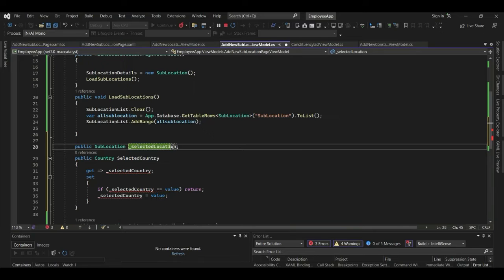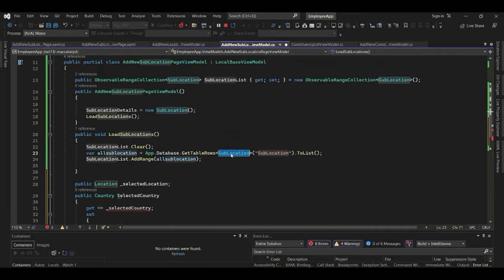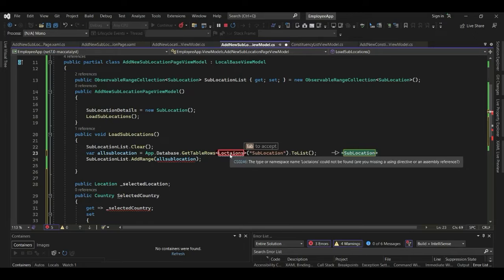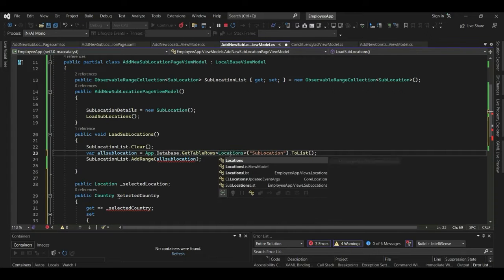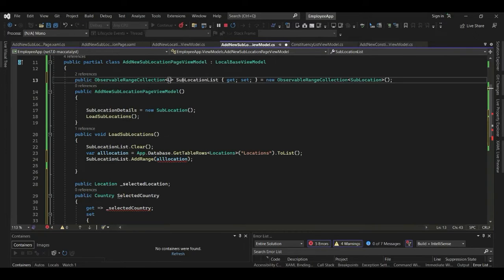This is actually not sublocation but locations. And this is also not sublocation but locations. Sorry guys, this should be locations. Then we are pre-populating the list of locations. So this will be location. Then we can add this here. Then this is locations, sorry.